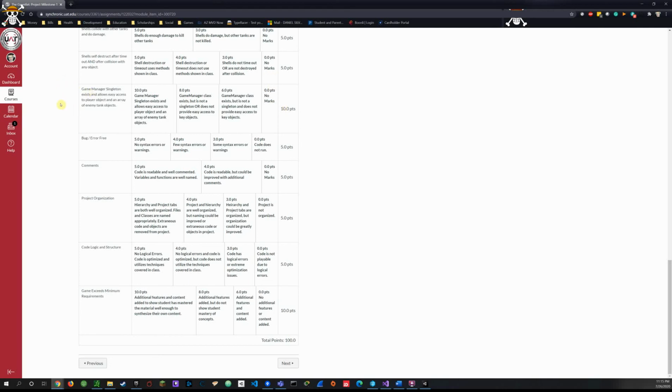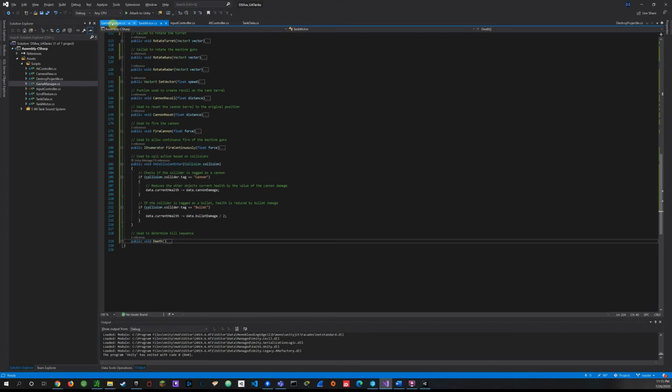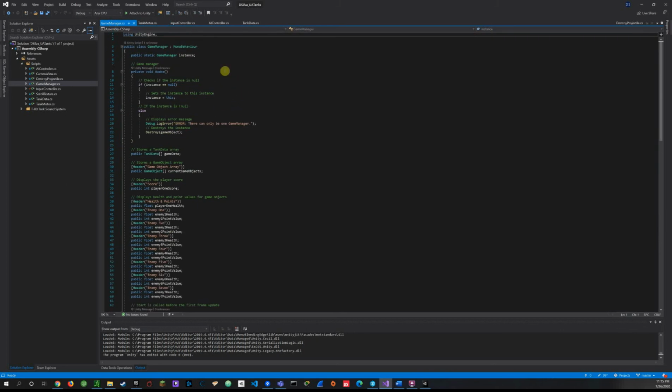Alright, Game Manager Singleton exists and allows easy access to player object and an array of enemy tank objects. So we'll go to my script first. Here we got a game manager. You can see if instance equals null, then instance equals this. Otherwise, destroy.